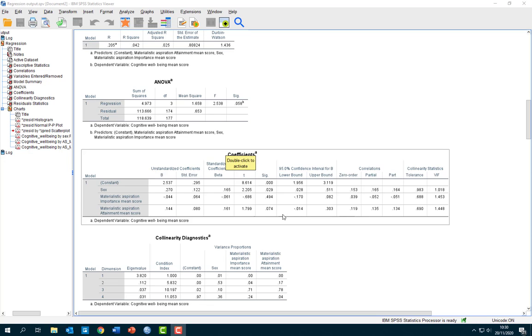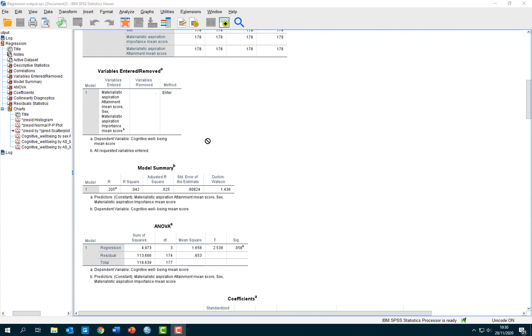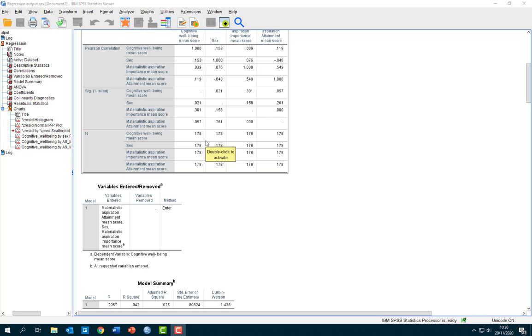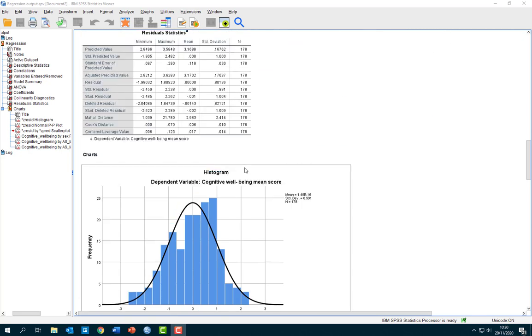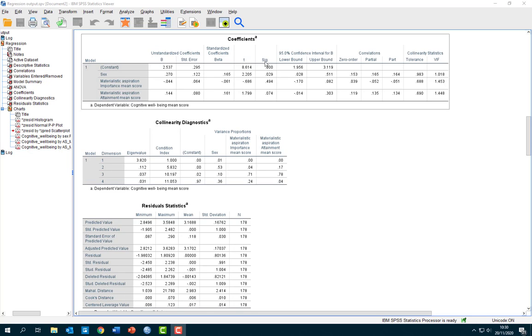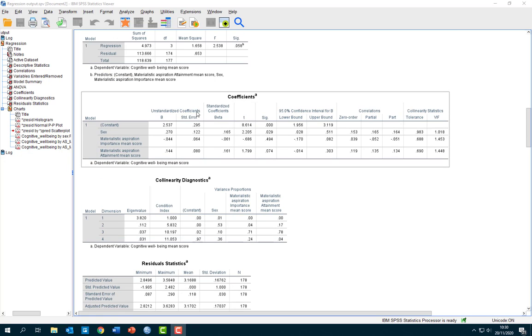So one of the things might be, if we're thinking that it may be about power, it's unlikely, but it could be, that we may make the argument that actually then we'd rerun the analysis and we would chop out the predictors that don't seem to be doing anything, and see if, for example, gender on its own predicts the cognitive well-being mean score.